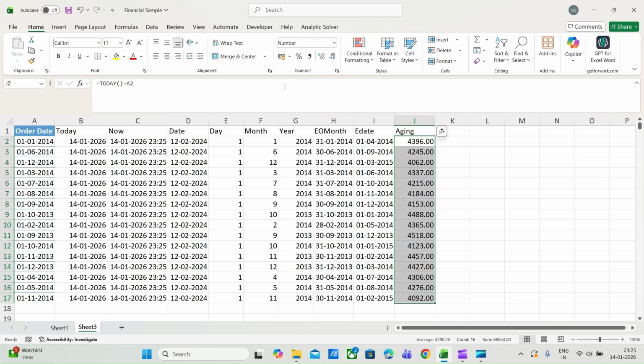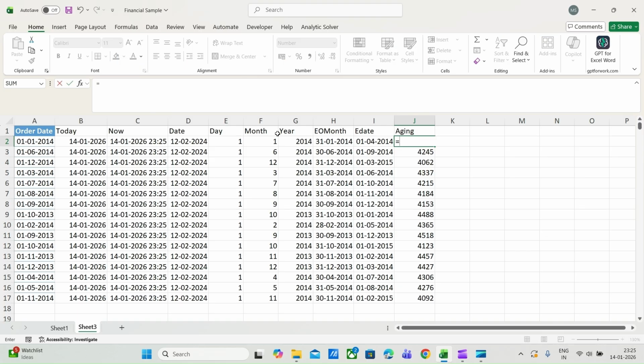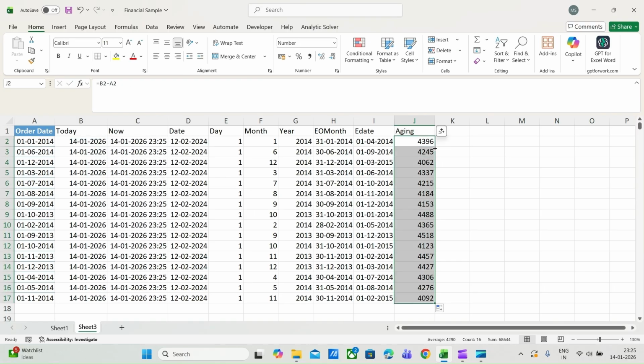See, you can simply do it by equal to this minus this. You'll get the aging here. See, the same thing is coming. This returns the number of days between 2 dates. This logic is widely used in sales funnel aging, invoice overdue tracking, and SLA calculations.